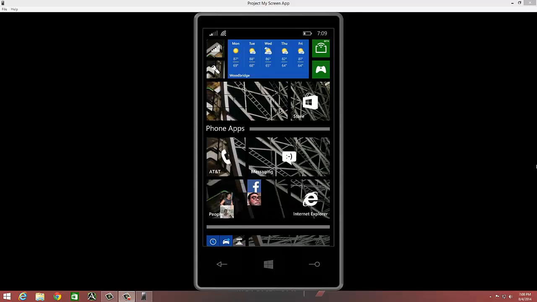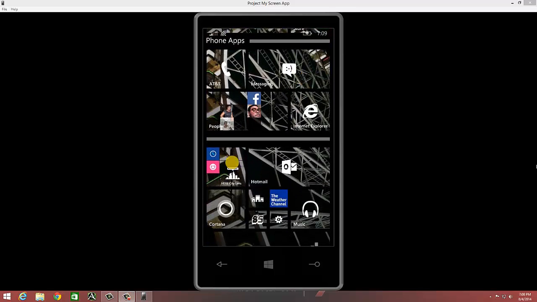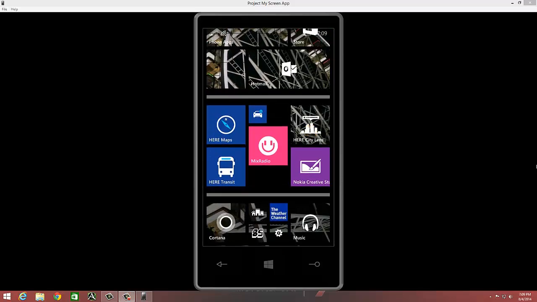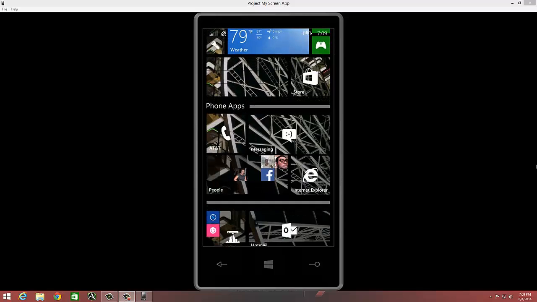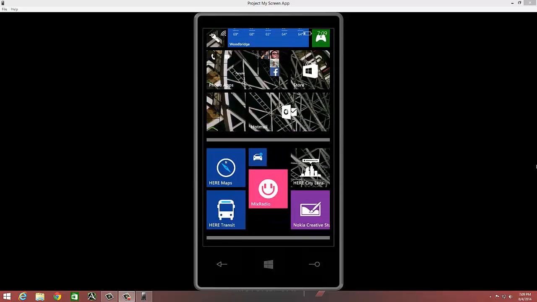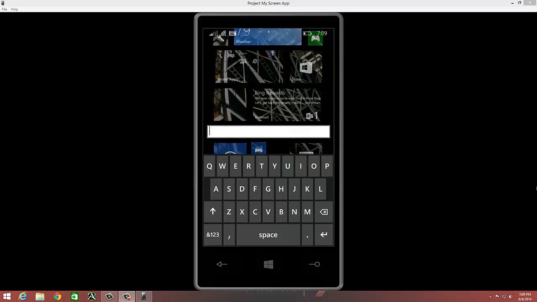Now, you might be wondering, how do you in fact name your folders? Because say in this folder here, where I keep all my Nokia stuff, you can see I haven't named it like this folder up here. So when we tap this folder, we just hold this line right here. So let me use the mouse to show you guys. You hold this line right here, and when you hold down the line, there you go, you get a box, and when you get the box, you can just name it whatever you want. So I'll name it Nokia apps.